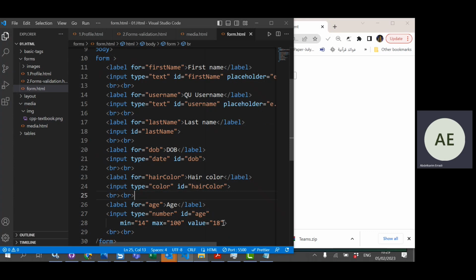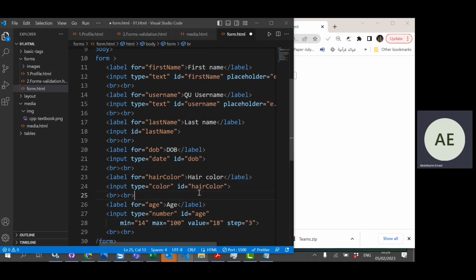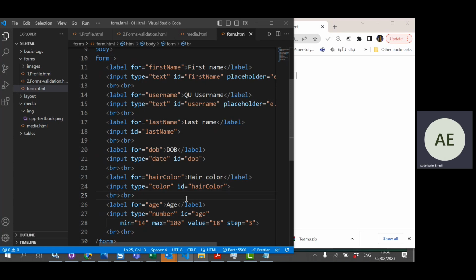You can also choose a step. Like I want to go up by 3, not by 1. By default, it goes up and down by 1. So you see here, I didn't save. Save. So here it goes by 3. It goes up by 3. Maybe you have a decade, for example. You start with 1990, 2000, or 1950, 1960, 1970, and so on. So you can go by steps.